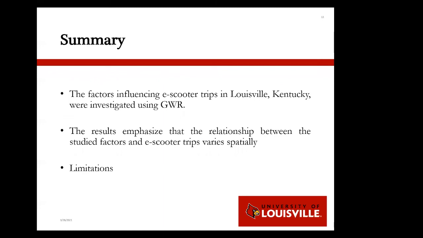Additionally, many of the zones close to the edge of the study area fall along a natural barrier due to the presence of the Ohio River. Another issue is the distribution pattern. The distribution pattern would significantly affect the density of e-scooter trips in each zone. However, because each distributor would come up with the best plan to maximize its profit, this issue may not have a considerable effect on the results.